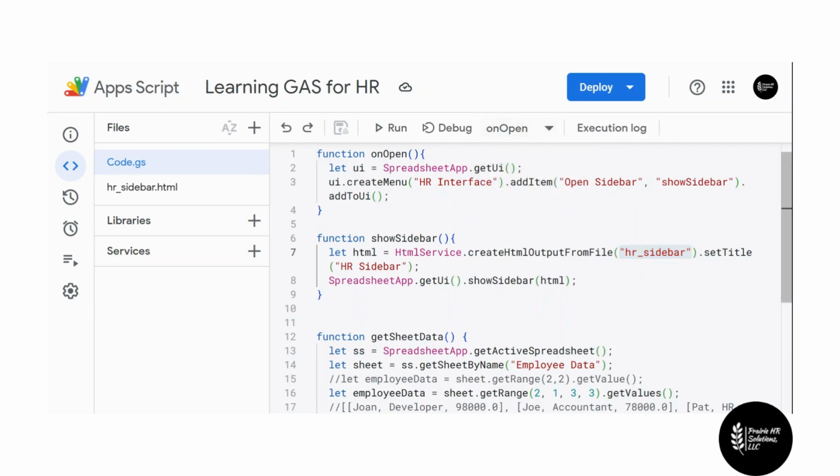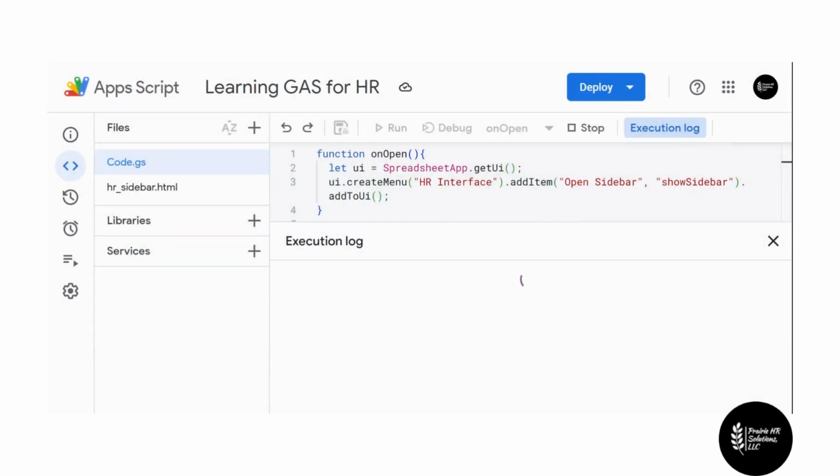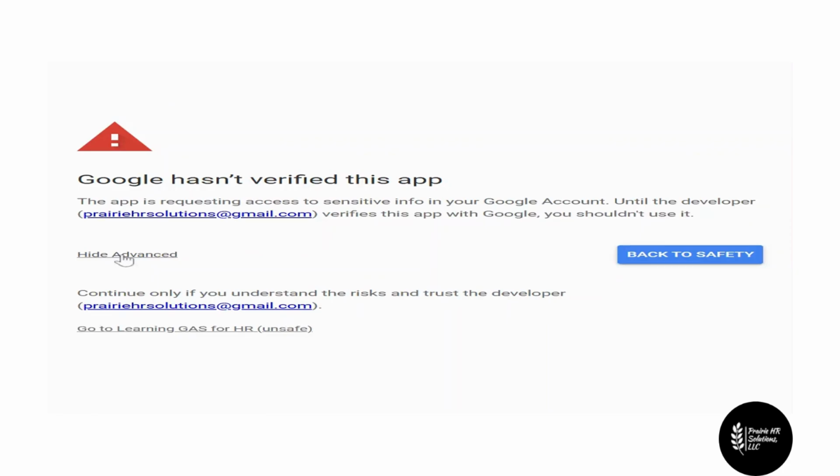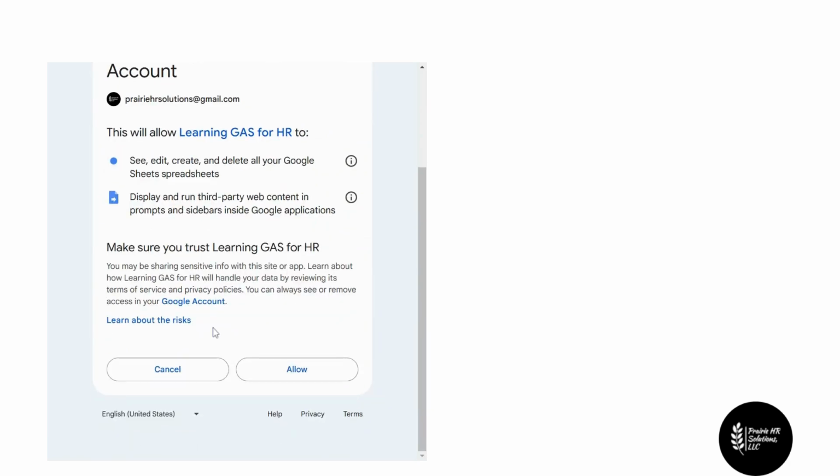So let's first select our on open and run. You'll see that we have to authorize this function. So we'll click on this. I'll share this for you so you can see where I'm going. Going to advanced, whole lot of scary language here, but we trust ourselves. And then we will allow it. Okay, good. So now what it's going to do is once we allow it, it will run it. You'll notice that it ran it.